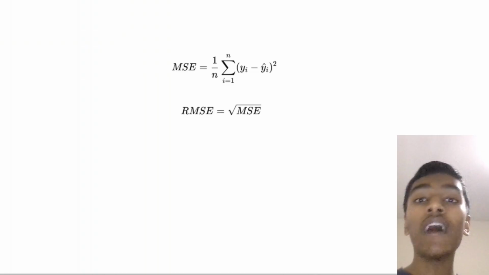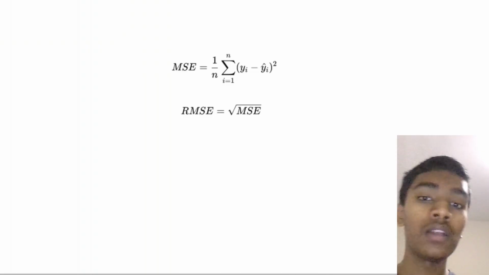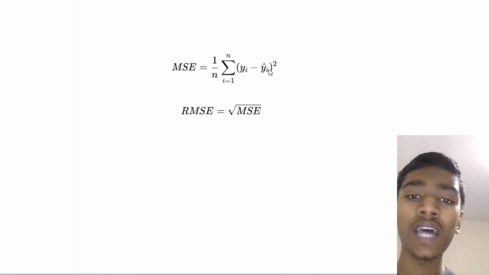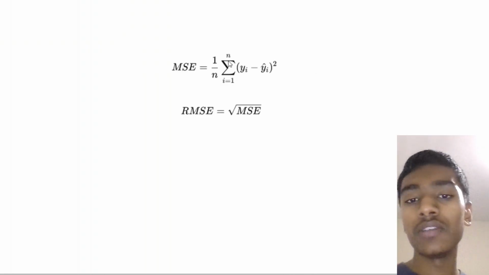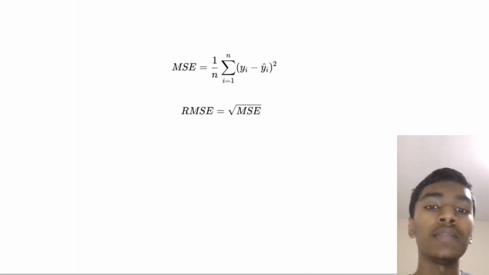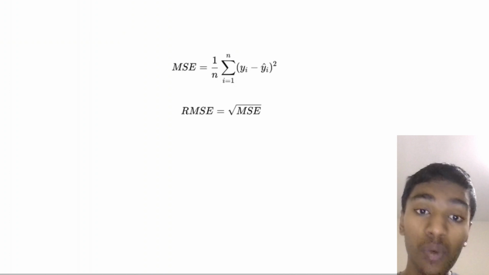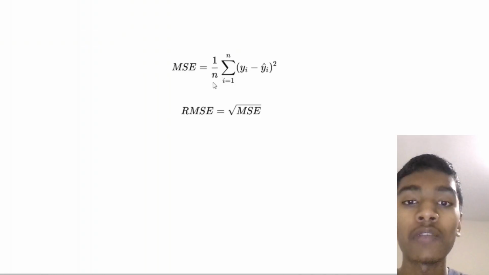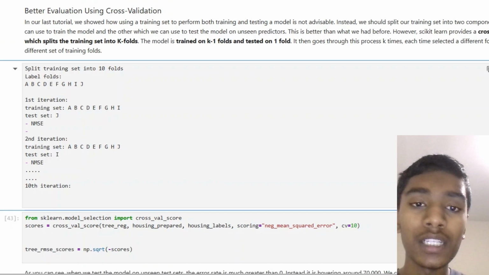From there, we divide it by the number of instances, the number of instances in our training set. So the number of times we're going through this process that you see right over there. That's our mean squared error. Very simple, right? We're just taking the mean of the errors squared. That's really all we're doing. We're taking the mean of the error squared. And that's why we have 1 over n, right? N instances. So that's what we're basically doing there.